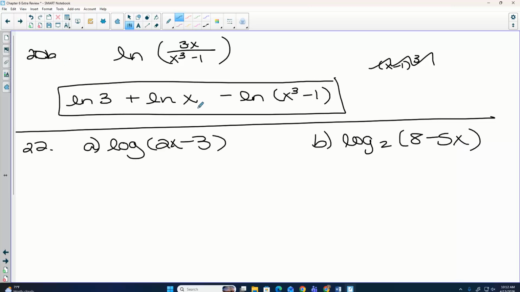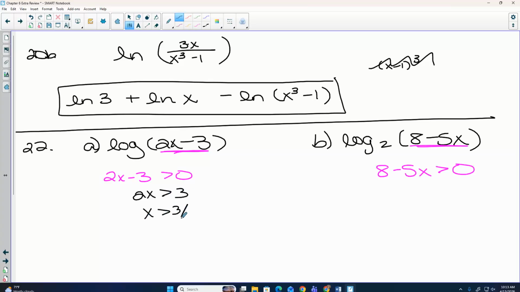Whatever we're doing the log of has to be greater than 0, right? So when I'm looking at these, I just have to take whatever's in my parentheses greater than 0. It doesn't matter if there's anything on the outside, it's just the argument greater than 0. So if we solve, x is greater than 3/2, so bigger than 3/2 would be 3/2 to infinity.